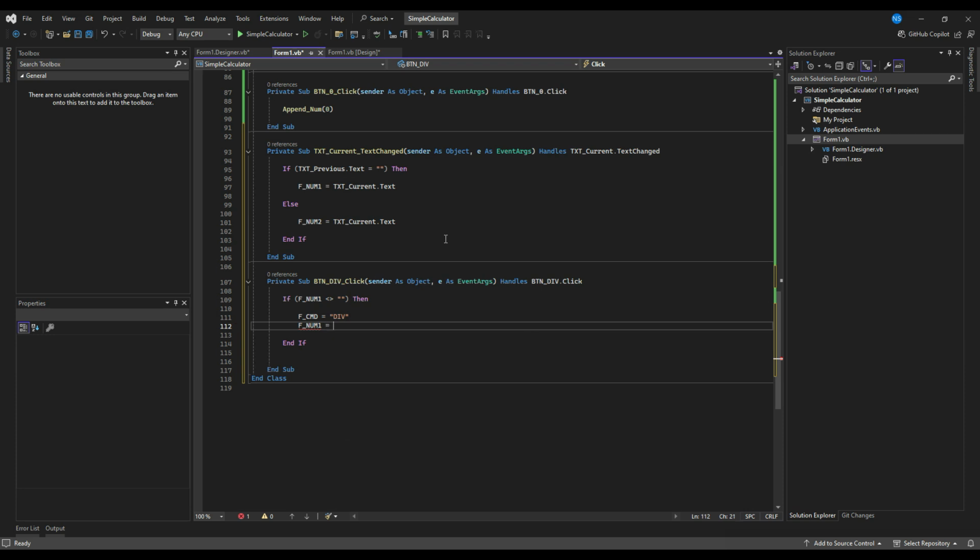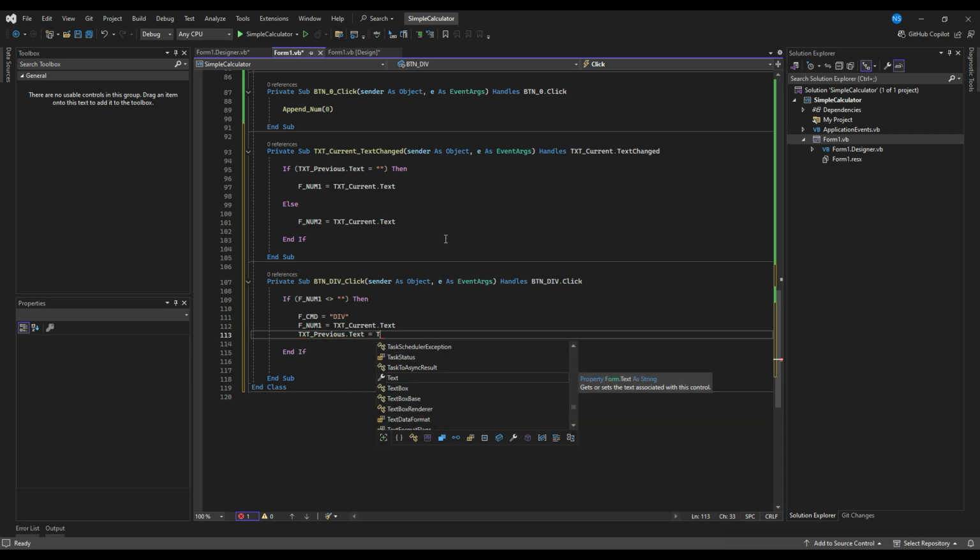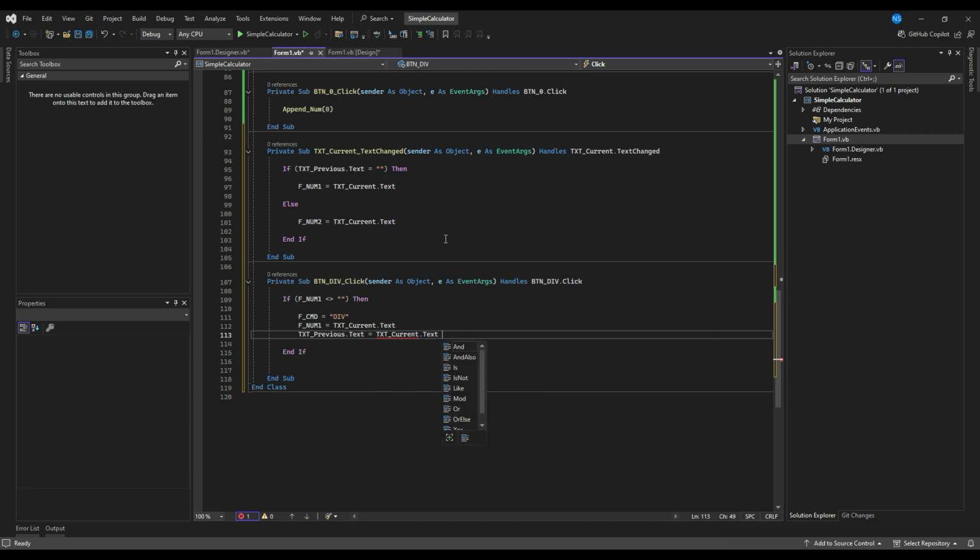Num1 will be assigned the current text, and then text previous will be assigned text current plus I'm appending the divide operator.